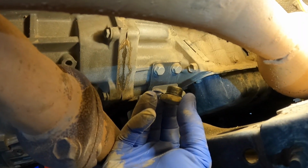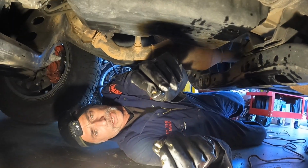And there's the plug out. You can see the black O-ring right there, and that's what's keeping you from being able to spin it out once you break it free with your socket. You have to use the ratchet just a little bit more than usual to spin this plug out because of the O-ring. So we're gonna get the drain plug back in.